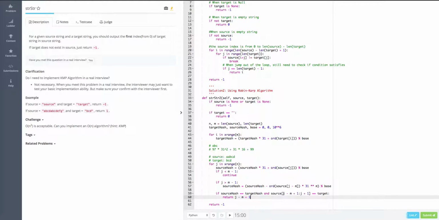The start index is j minus m plus 1, and the end index is j plus 1. This is the slice of the array in Python, and we check if this part of the source string is equal to the target. If it is, that means we found one, so we just return this index. If we didn't, we just return minus 1.